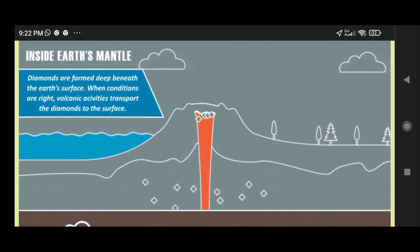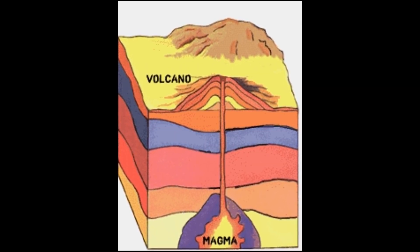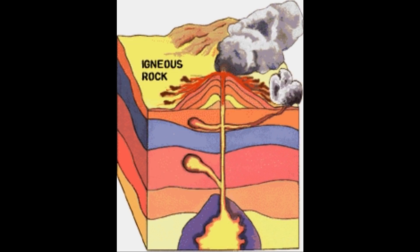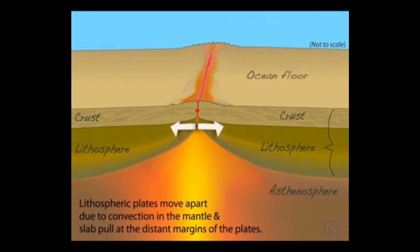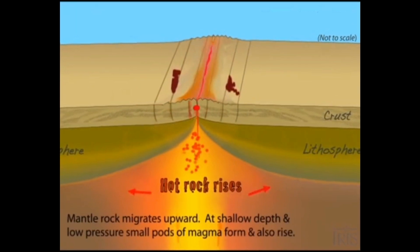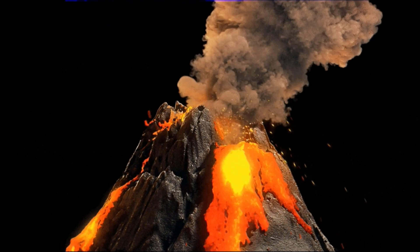How does kimberlite carry diamonds? Kimberlite magma begins in the mantle, slowly rising shallower into the crust at unusually high speeds due to its gas-rich composition — typically with a high level of carbon dioxide. Along its path upwards, the magma sometimes grabs diamonds deep underneath cratons and carries them upwards. Moving through the crust, the speed of the kimberlite intrusion continually increases, often surpassing 40 miles per hour, generating earthquakes along the way. In a matter of hours — perhaps even time spans an order of magnitude shorter — the kimberlite intrusion reaches the surface, exploding in a powerful and highly explosive eruption.